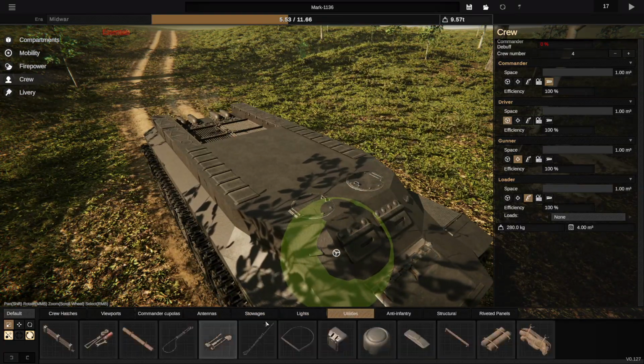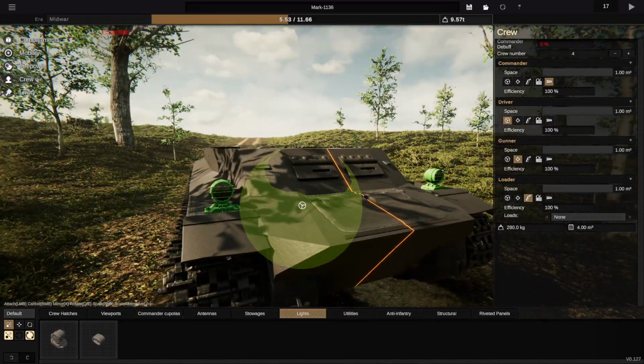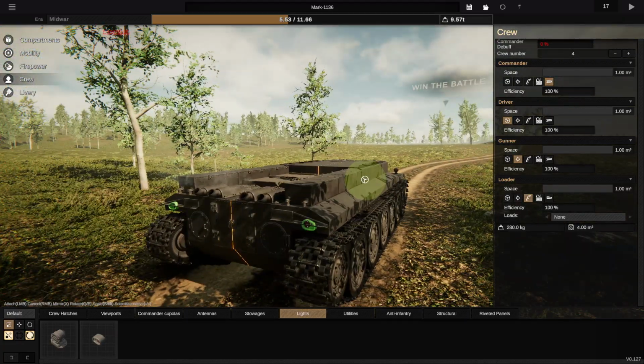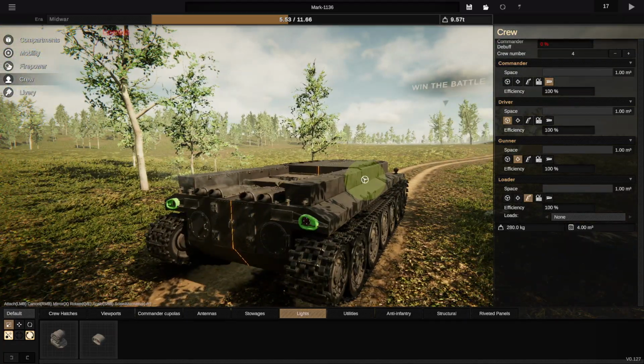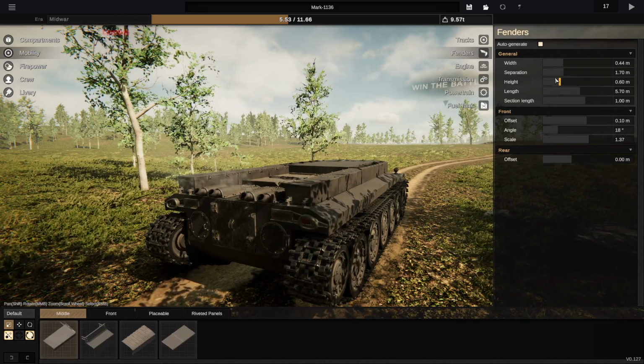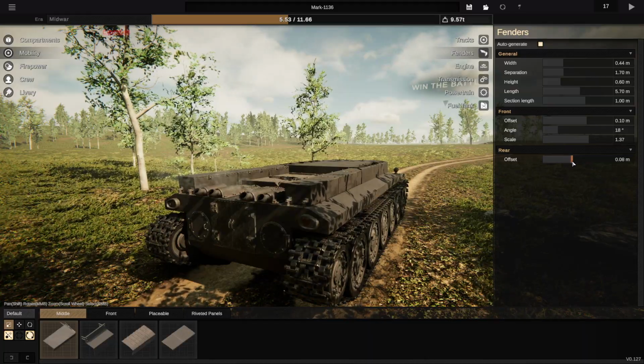So is there anything else that I need to add to the body? I guess it needs some lights. Let's go ahead and add those to the fenders. Make them a little bit smaller. That's good. We're going to add some rear lights as well off to the side right here. We're then going to go to fender and get rid of that because it doesn't need to be there. So fenders, yes. Rear offset, just go ahead and put it in there.